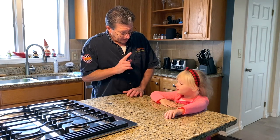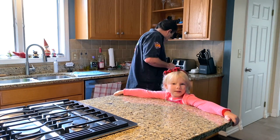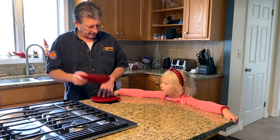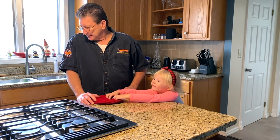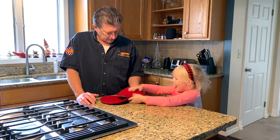Okay, we got 1 minute left on the oven timer. You want to get the pair of pot holders. Yep. We don't want to burn our hands, right? All right. Fuzzy. Are they fuzzy? Yeah.